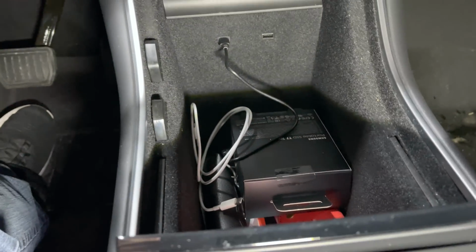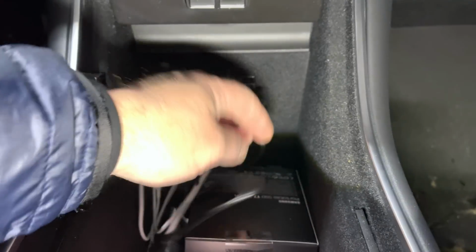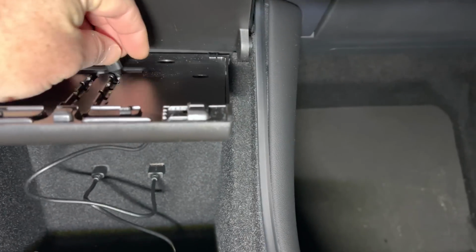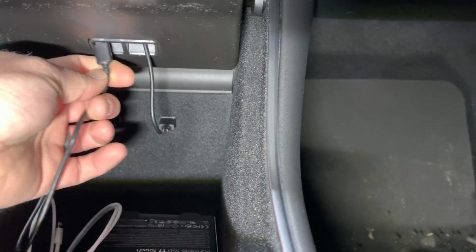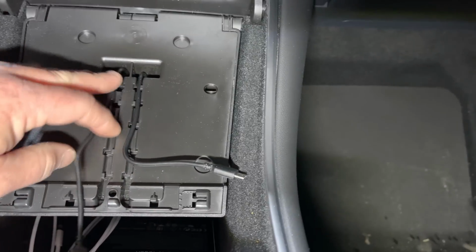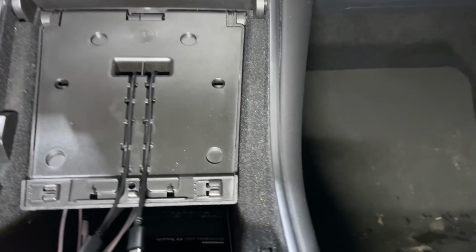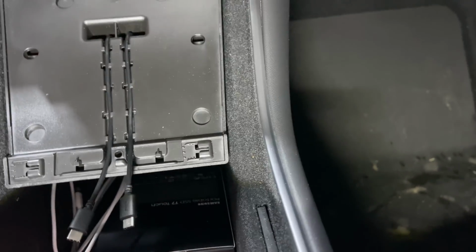So we need USB-C plugged in, and the other one, let's see here. All right, and then once those are plugged in, go ahead and feed the other side through your openings back here. All right, so those are fed through, and probably don't need to do that. So let's look on the back here. These plugs are kind of close to where that opening is, so you don't need to set those like I just did, so don't do that.